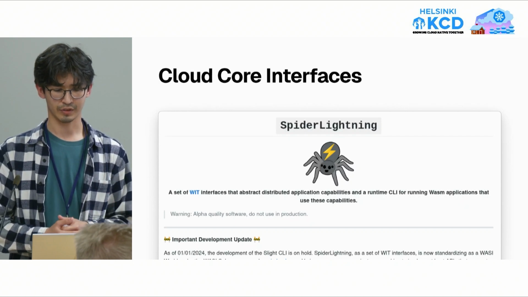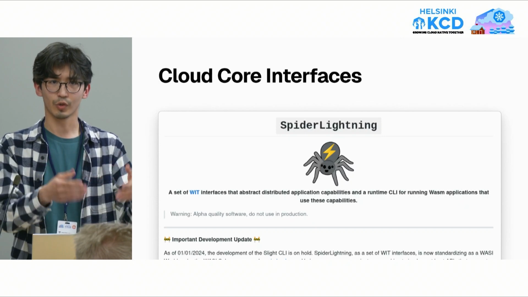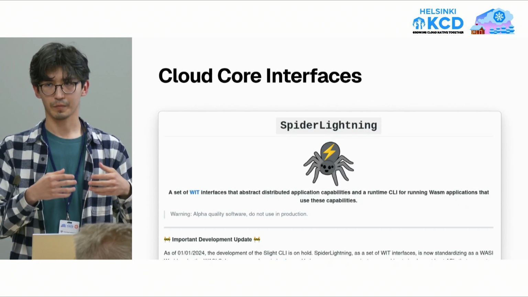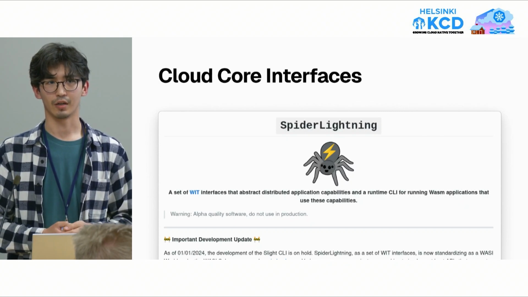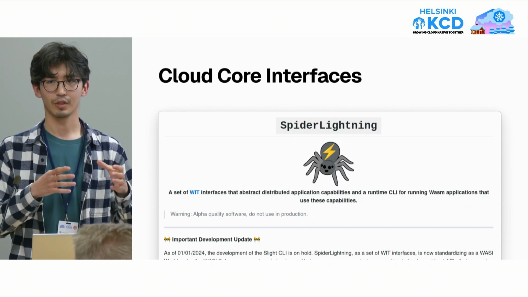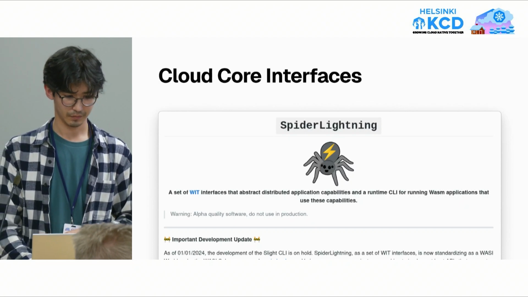Currently this runtime is not much in use. However, it paved the way towards experimenting with the interface and allowing your Wasm components to run in the cloud and interface with cloud services.